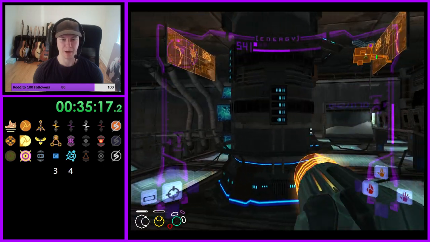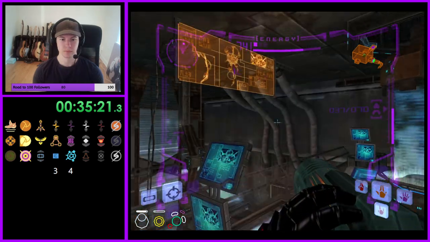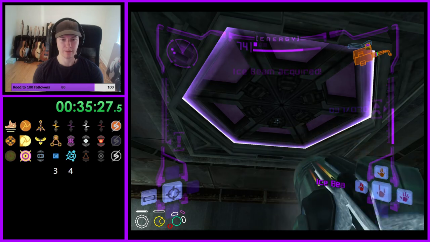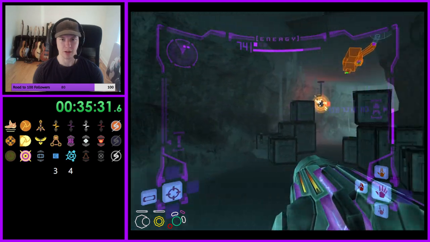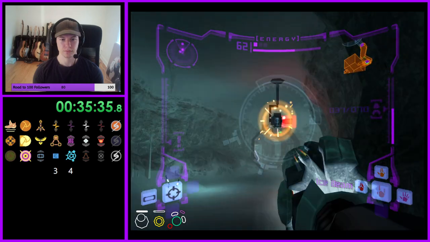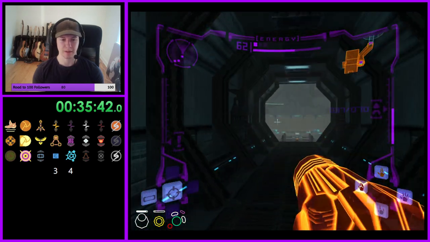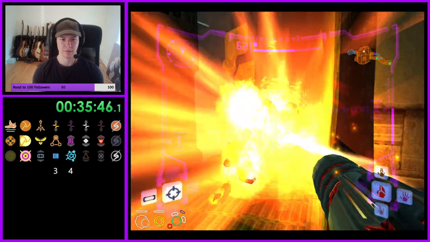Why did I think I had to power bomb this? Oh, there's our ice beam. So we still need spider. That's unfortunate. I always turn the wrong way in this room. Guaranteed. Okay, so spider could just about be anywhere now, which is rather crappy.